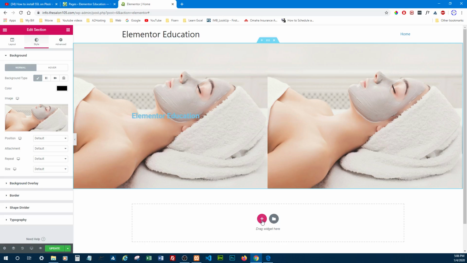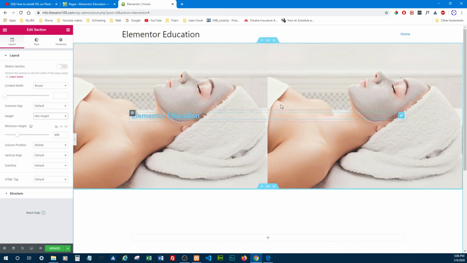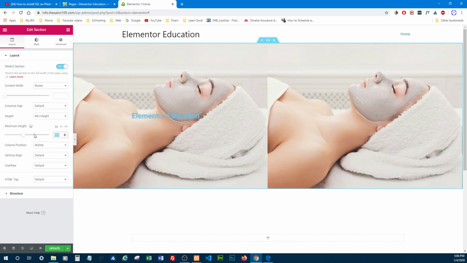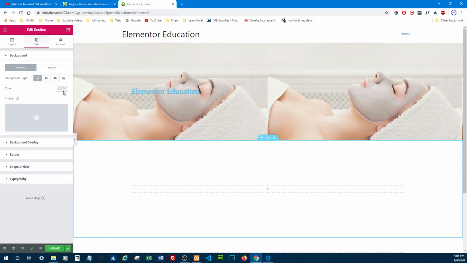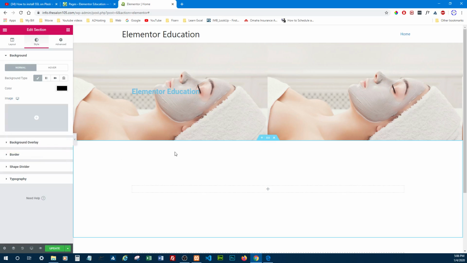Okay, one more thing I'll show you here. I put the color here also, same thing. Okay, I will do the same. I don't want to change anything here. I just put height like this, and this one height is the same height. Okay, 400, and this one is also 400. Okay, I will go and change the color of background to black.